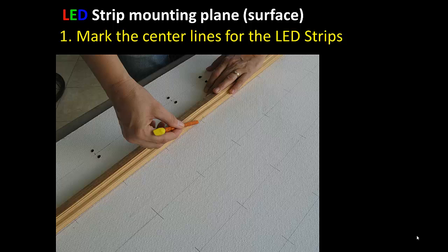You put marks at your strip spacing on both ends of the back panel, the surface diffuser, and then you use the straight edge and draw a straight line the full length. Now you see we've already gone ahead here and then went back and took a photo of someone holding a pencil where that line gets drawn from the straight edge. So actually we've already done all this and marked the spacing for hold downs and started to drill some holes.